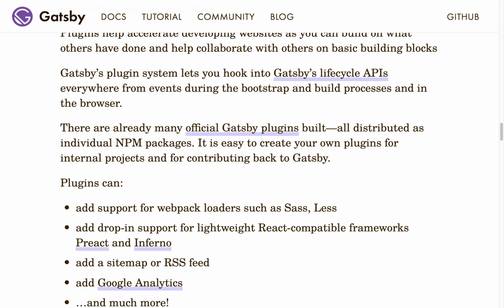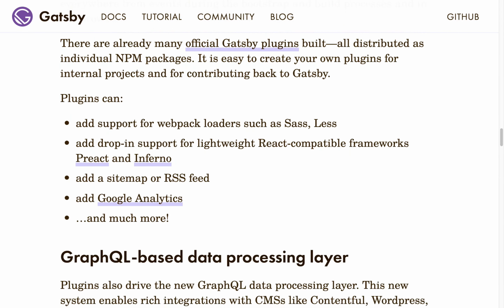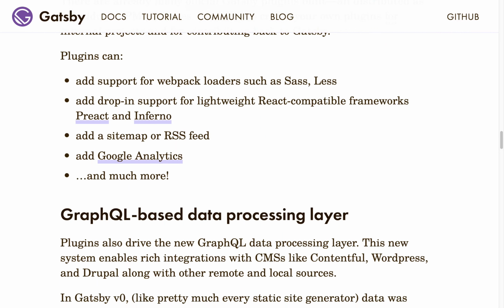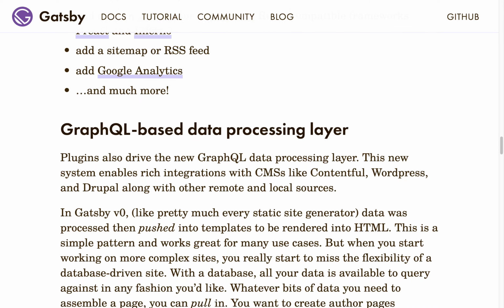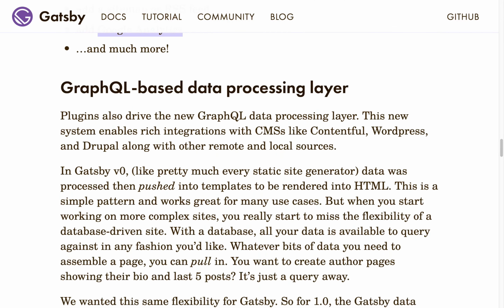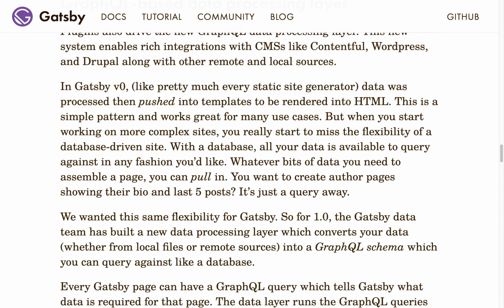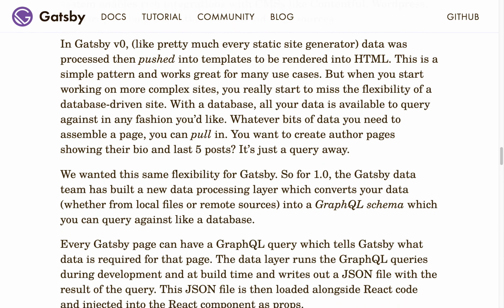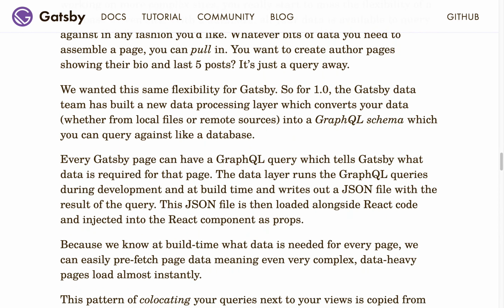A plugin system has been added, which in particular brought about this integration with WordPress, Drupal, and other sources. Kyle Matthews, the creator of Gatsby, is hoping for active community engagement in this matter. A wealth of useful and diverse plugins should help Gatsby get even more robust and popular. Plugins can also be useful in implementing Preact and Inferno support, which is especially appealing for lightweight static sites.